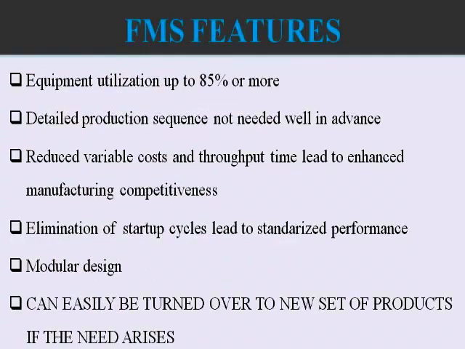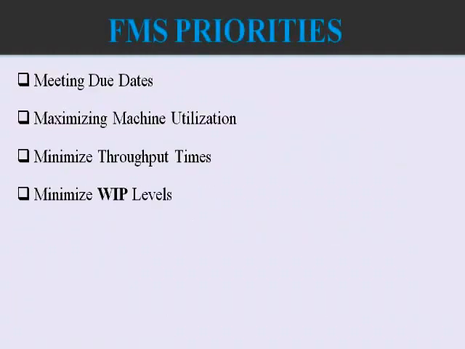Equipment utilization is up to 85%. Detailed production sequence is not needed well in advance. Reduced variable costs and throughput time lead to enhanced manufacturing competitiveness. Elimination of startup cycles leads to standardized performance. And a modular design concept we can implement, and it can be easily turned over to a new set of products if the need arises because of the product varieties.